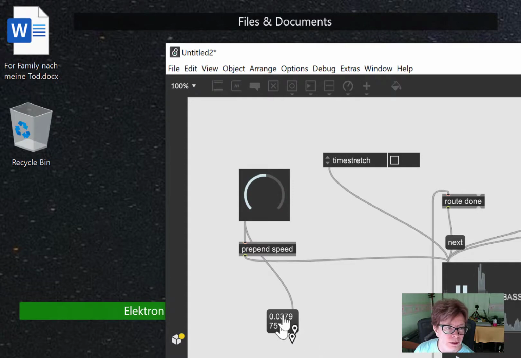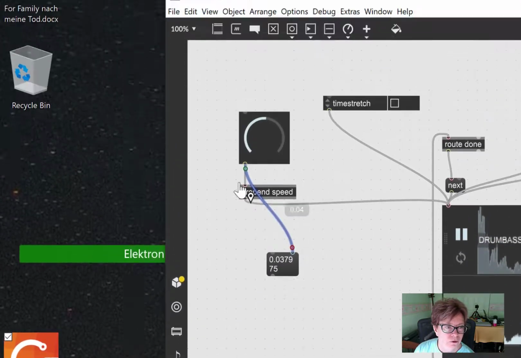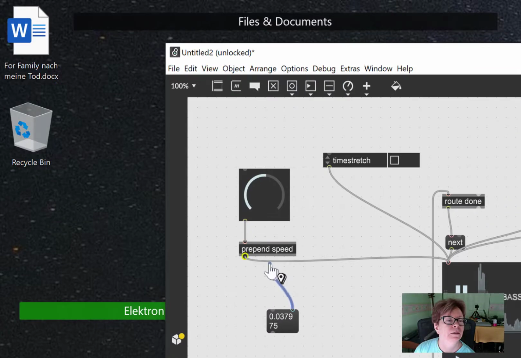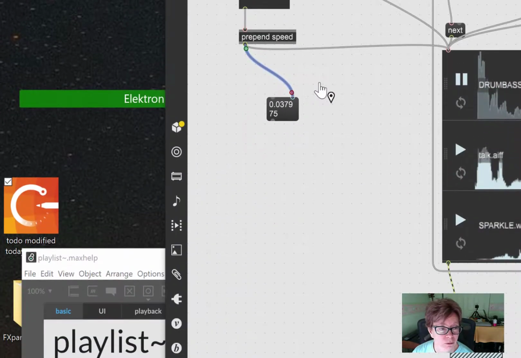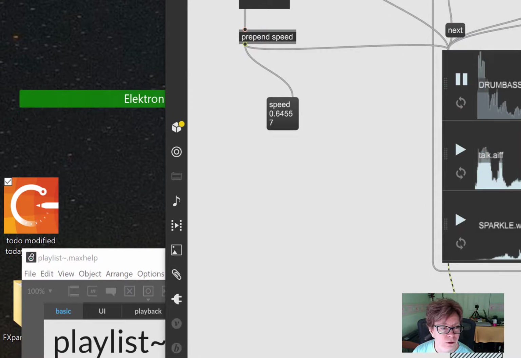So what I'm going to do now is take this guy and change that so I'm not looking at the output from just the number. I want to see the output from the prepend speed object. And now I'm getting the word, the message, speed, and the number tacked in there, okay?